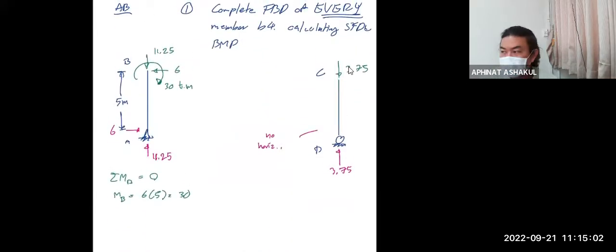Now, you guys should know by now that this is what we call a lean column. You see? Because you cannot take anything. And you must be true to yourself when you write the free body diagram. You can't have anything more than this, correct? Unless there is external load. But member CD does not have any external load. So it has to be like this.